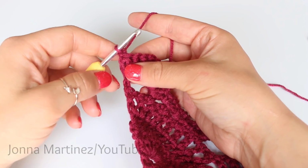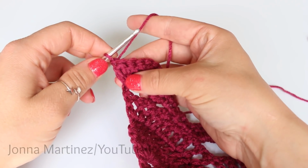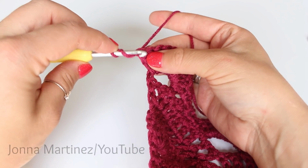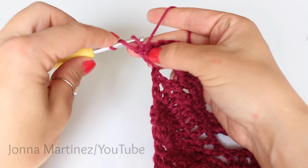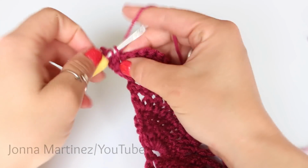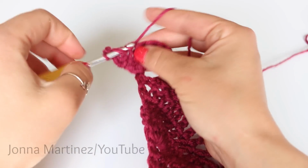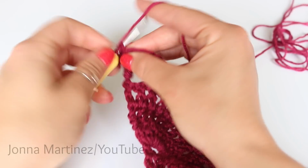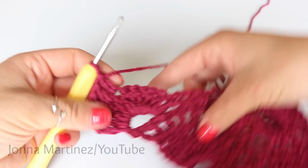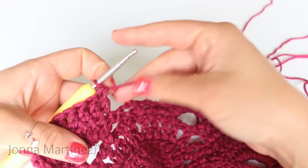To begin row 10, the second arches round, I have turned my work and chain 3 or chainless double crochet to begin. And then just simply place 1 double crochet into each of your previous stitches over the arches. So 10 double crochet. Now on this row, of course, we're going to be doing 1 chain 3.